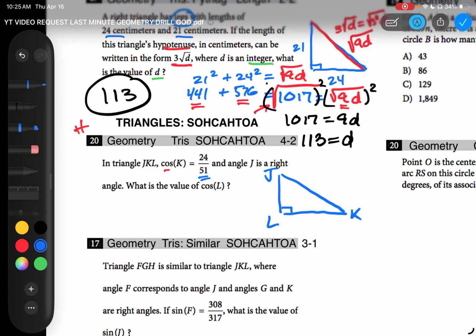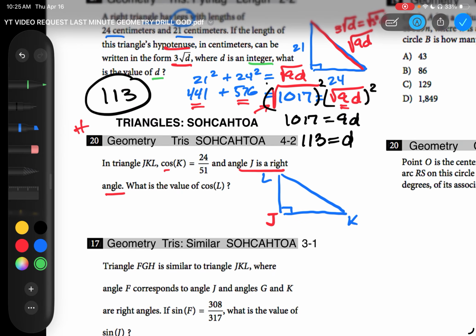Oh, snap. Back that up. Oh, this is a good question. See, I didn't follow my rules. When you get into question 20, you have to be careful with the labeling of your sides. Notice what they did. Angle J is the right angle. So where do I put my J and K? I'm going to make this K and this L. Specifically, it told me angle J is a right angle. If I continued with the previous labeling, I would have gotten busted on this question. All right, I got my JKL. J has to be the right angle.